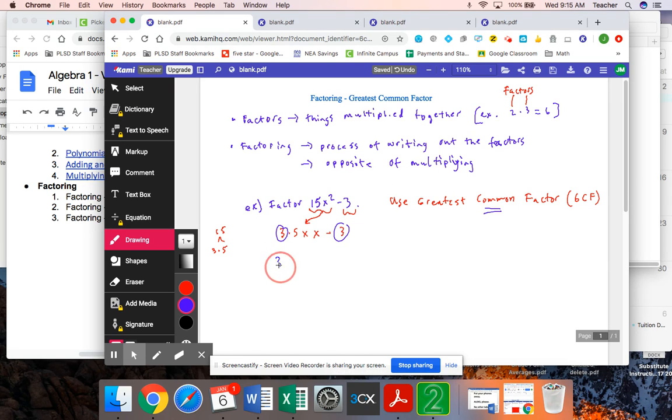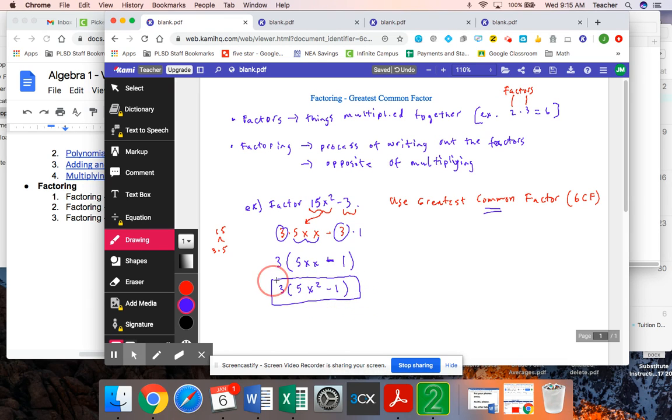So if I pull out that greatest common factor, that means I still have some stuff left. From this first term, I still have 5 times x times x, still have the minus, and when I pull out this factor of 3, I am still left with a 1, because in theory it's times 1. Let me write this a little better. You see this 5xx? Can I just go ahead and write that as 5x squared and bring that out? So if you ask me to factor this expression, this is the answer right here.